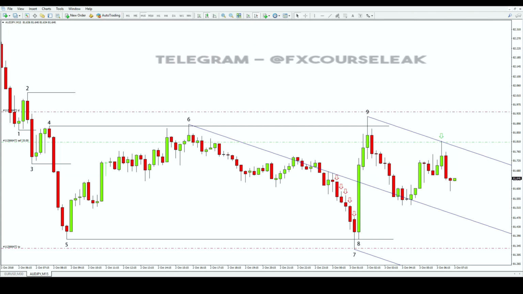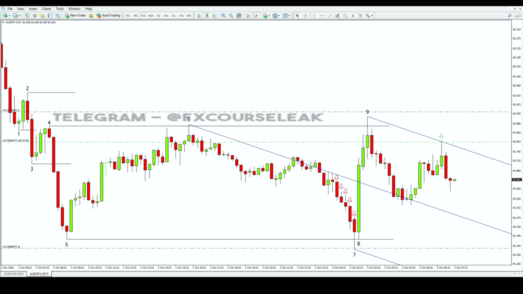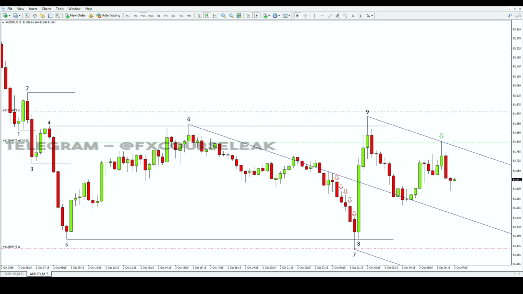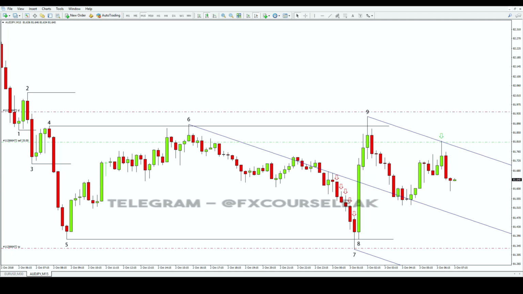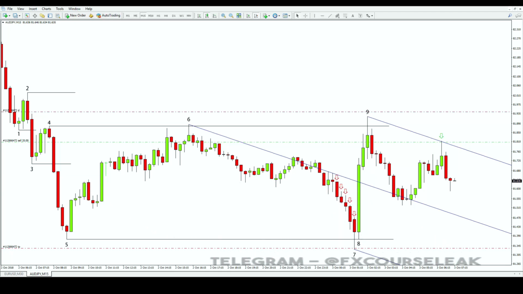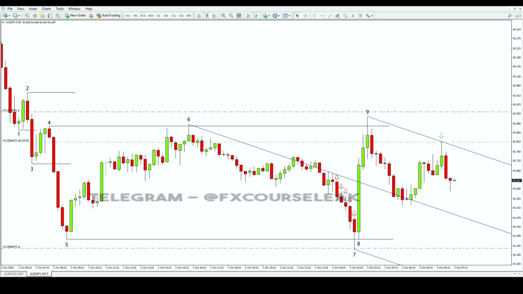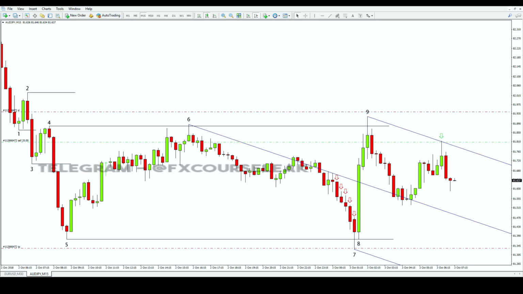Before you open your charts to see how well this idea works, keep in mind that this specific fork in this specific situation only works because we drew it in the correct place and at the correct time. In other words, I drew it in the correct context of the market manipulation. The stop loss was placed above high number 9. The target was placed at low number 7, which gives us a perfect 1-to-3 risk-reward ratio trade. Let's see how the market plays out.